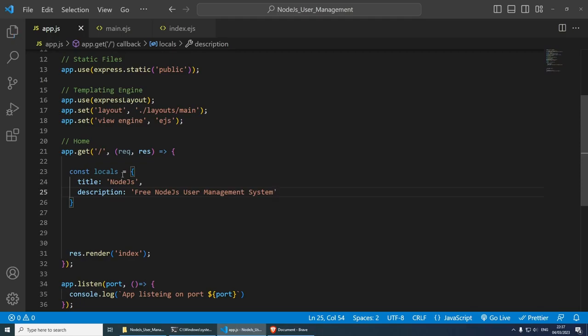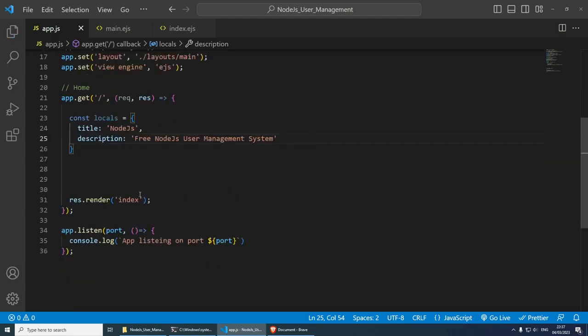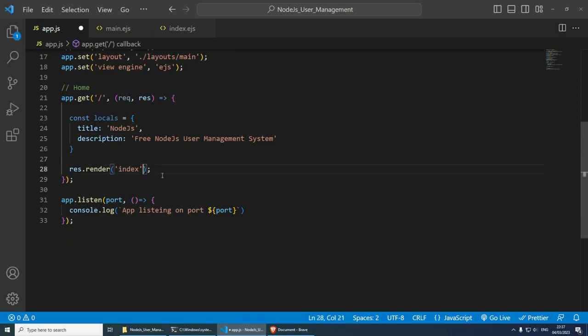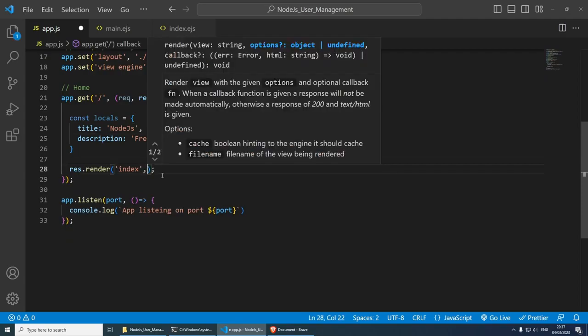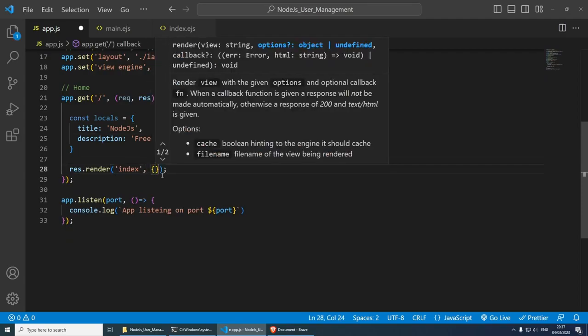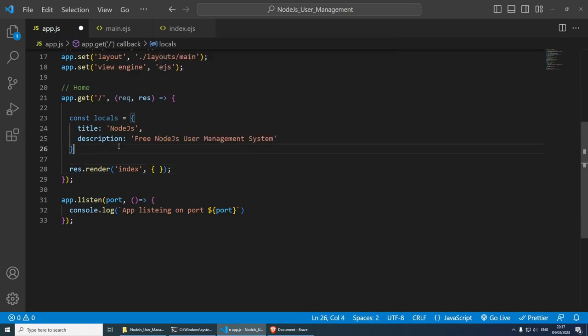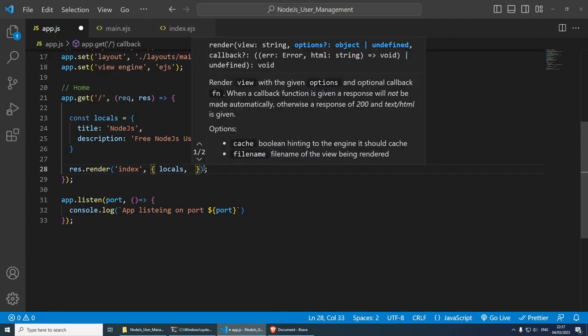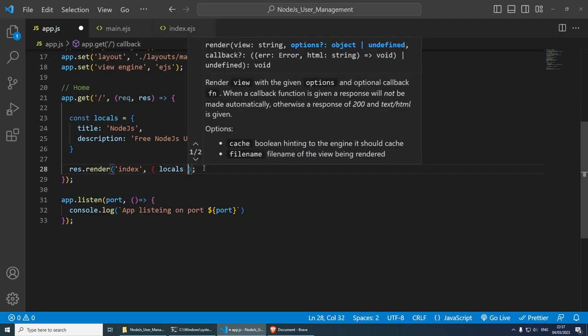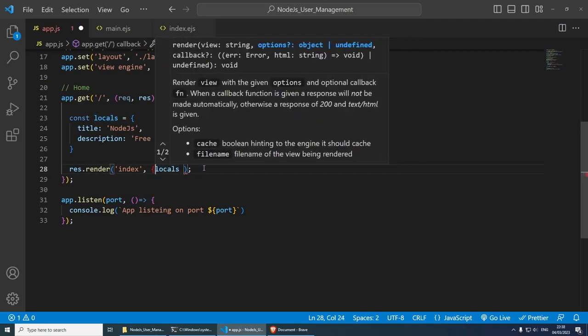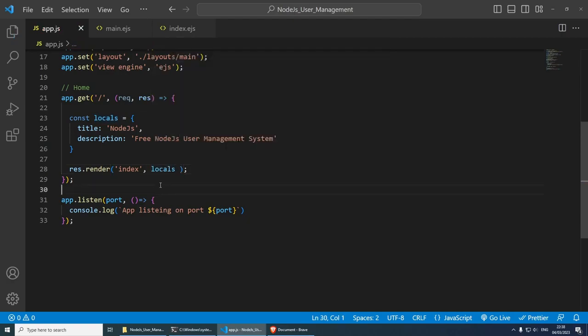Like so. Save this, and now if you want to pass this data, we can do a comma outside this, and then we can do curly brackets. If you have a few things that we want to pass, then we can do them in curly brackets, and then we can say locals, and then you can list a few more with commas. But if we're passing just one, we don't have to put them in curly brackets, and we can just do this, and that will work.